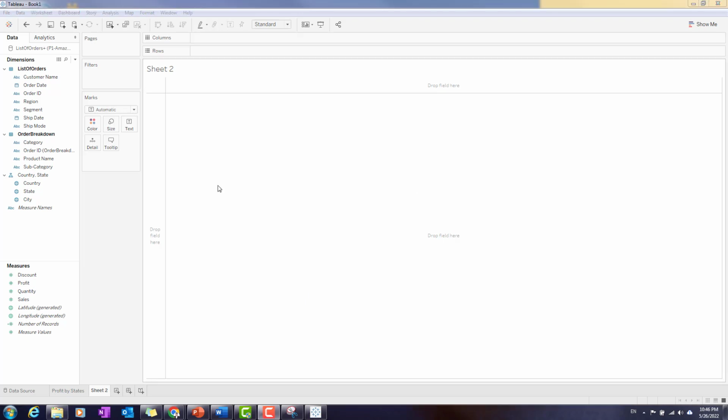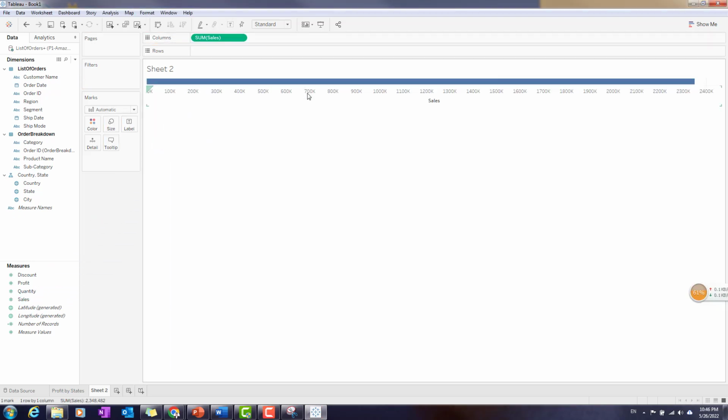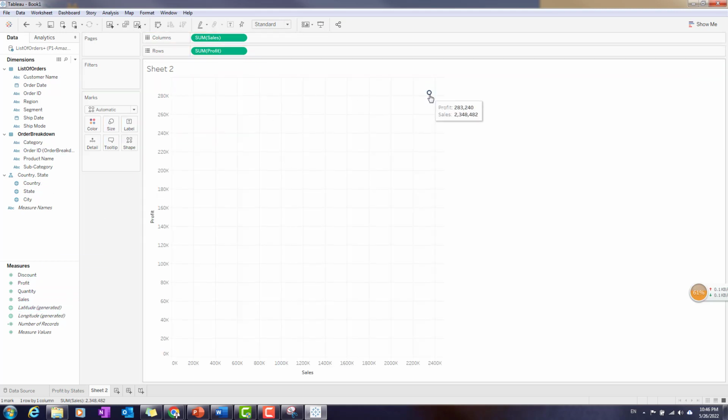To do that I will drop sales into the column and profit into the row, and we can create the two-dimensional coordination between profit and sales. You see just a single dot like this because everything has been aggregated, so they just sum all the profit and the sales together.